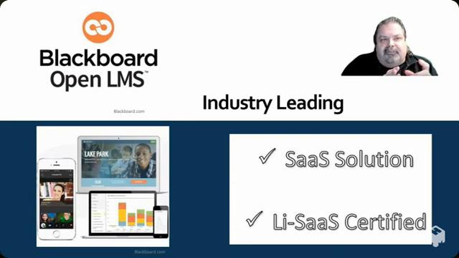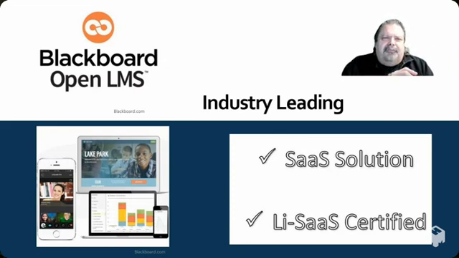Of course, for many, the term cloud is still somewhat of a mystery, so let's break that down too. Really, all cloud computing is taking the hardware, the computers and such, and moving them off your own site to somewhere else. They become someone else's responsibility. In the case of SaaS, Software as a Service, we extend that to the software as well. So the entire Blackboard package is run and maintained somewhere else by a group of professionals. All you're required to do is use it: create your classes, enter your data, and run your reports.